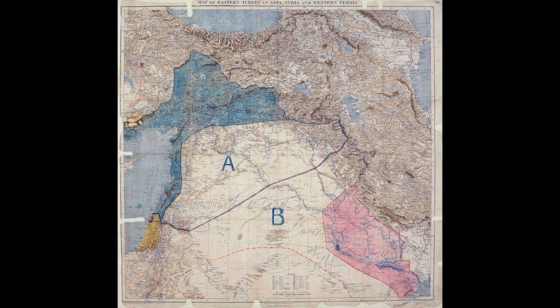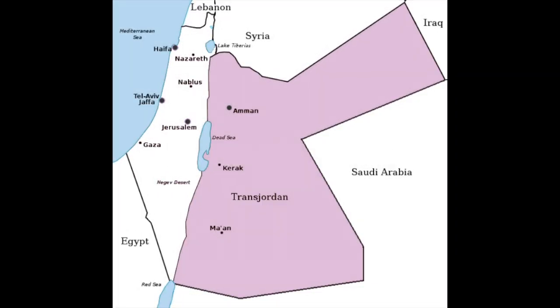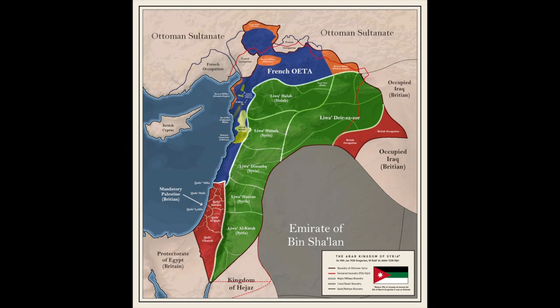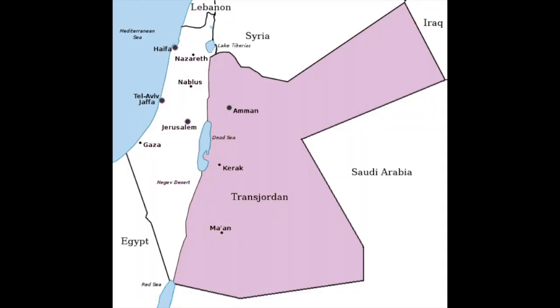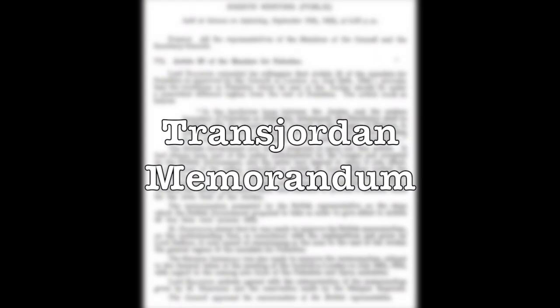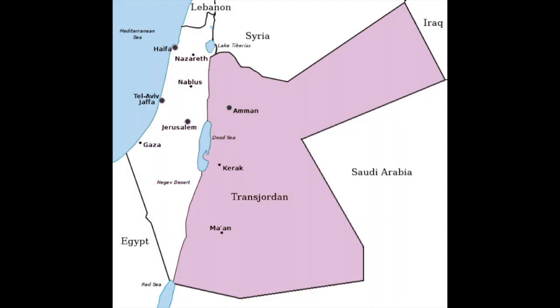On March 25, 1921, after the fall of the independent kingdom of Syria to the French, Transjordan, now known simply as Jordan, which formed part of the territory of the Kingdom of Syria, would be added to the Mandate of Palestine by the British government. However, Transjordan would be exempt from the policies regarding Jewish settlement per the Transjordan Memorandum, drafted on September 16, 1922, as an addendum to the Mandate, with most official documents referring to them as 2 separate mandates.